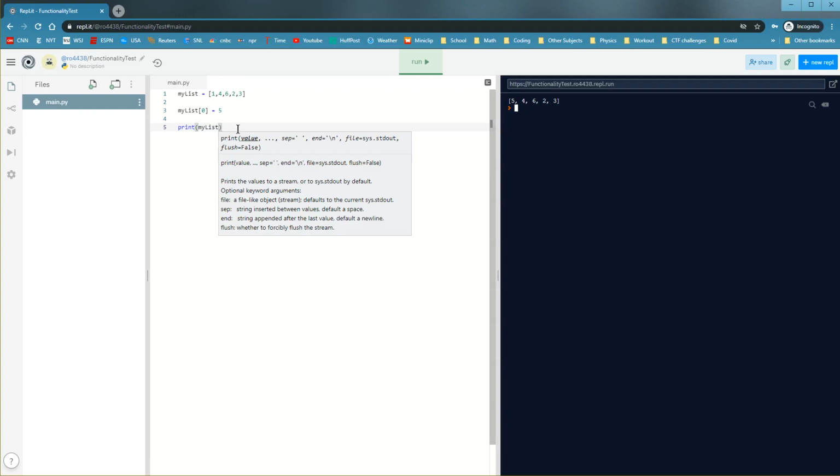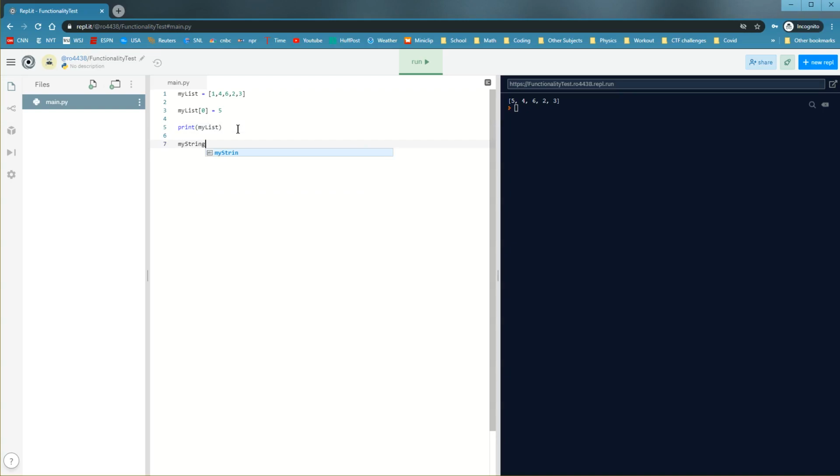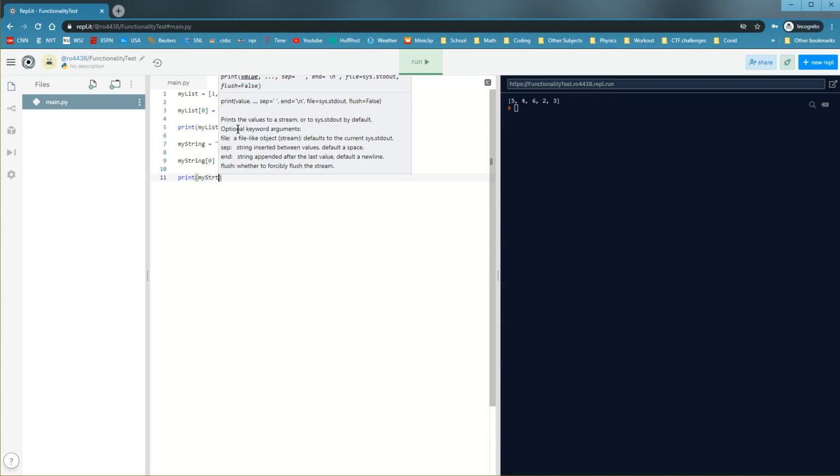So let's do, we can leave this down here. Let's do my string. And let's say I type in something like AFYT, just random letters. Obviously, they don't mean anything. And let's say I want to change the first letter in this case to C. If I try to do something like this, my string 0, because strings can also be indexed. So any series type can be indexed. I'm talking about assignment, which can only be done with mutable types. But if I try to do this and I just make my string 0 equals C, and then I try to print my string, let's see what the code tells us.